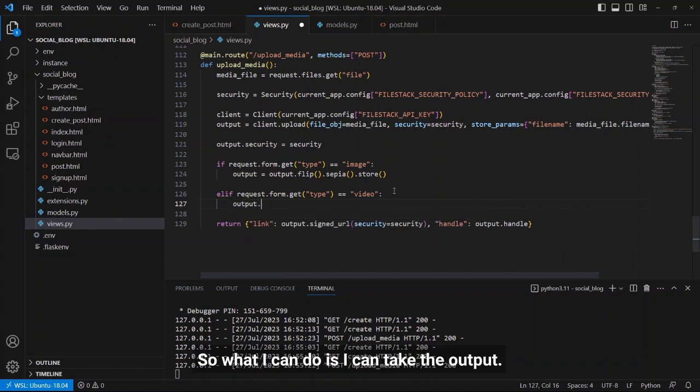So what I can do is take the output. Remember, the output in this case represents the file link of the video that was uploaded. And I can call AV convert, which is part of the Python SDK, and will convert the video according to what I pass here. The thing that I want to convert is the clip length, and I want to make the clip only, let's say, 15 seconds long. It's hours, minutes, and seconds, so 15 seconds looks like that. Then I can set a conversion variable equal to the return value of this AV convert, and I'll need that so I can use it for information in the future.